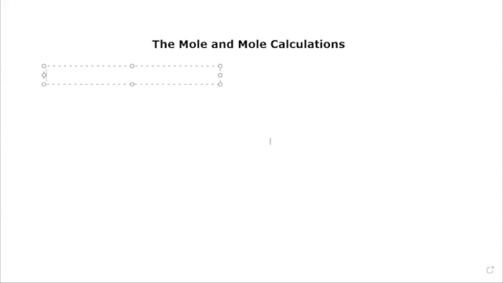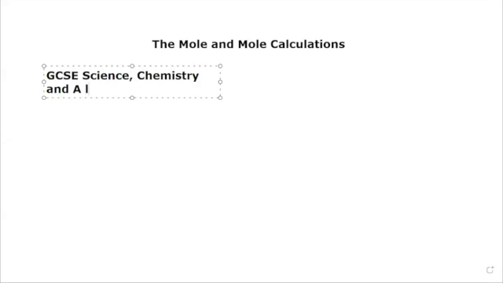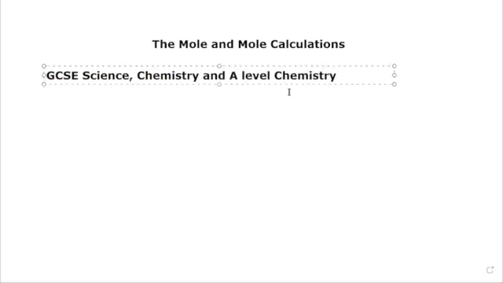So the mole is going to come up if you are doing GCSE science, so that means combined science or double science. And it will also come up in GCSE chemistry if you are doing triple science, and also in A-level chemistry. So it's important that you understand the very first basic part of moles, and this will be the first part of a series of videos.